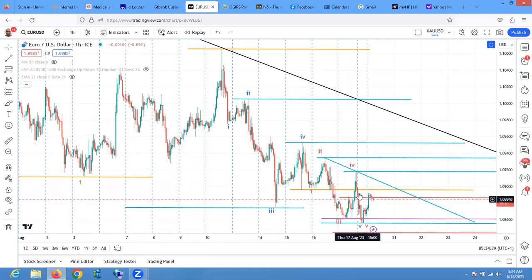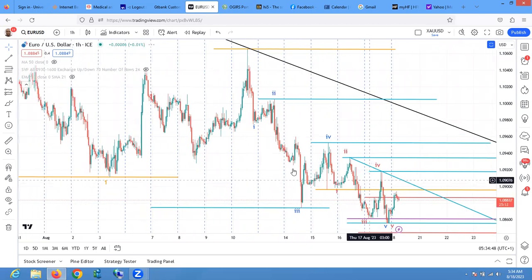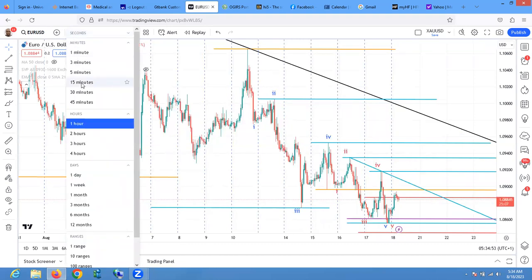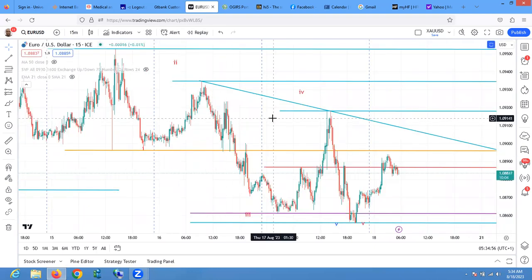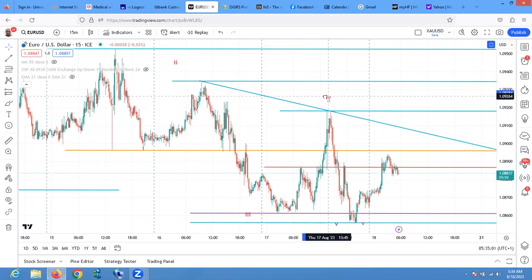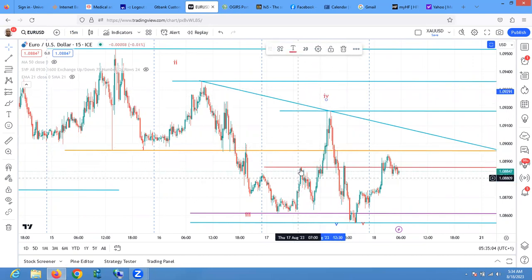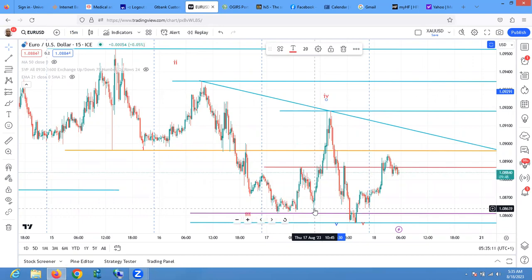So let's look inside here. Did this one give us a fourth wave format of a correction of a flat at least? Because you wouldn't expect anything less than probably a flat. Now, if we look at this and we say this is actually the 4th wave, does it look like a flat? If this one is a 1 or a B and a C. So from this point to this point, if this one is 85, maybe it's a zigzag. If it's more than 85, what is it exactly? Is it like a flat?